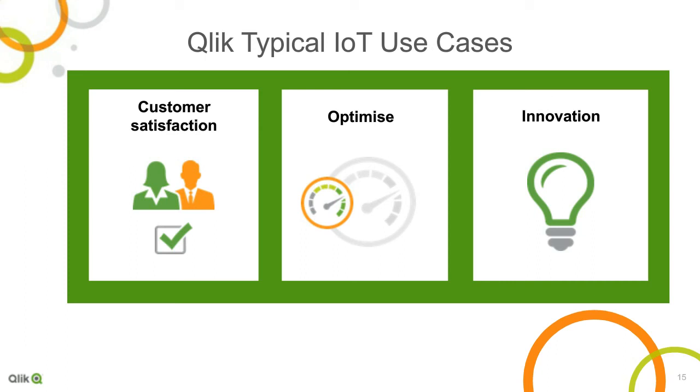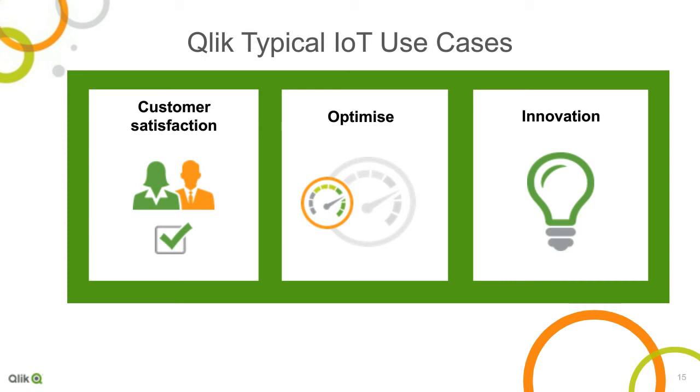There's also the use case of optimization, and this is really using data to optimize the existing processes and procedures, whether that be infrastructure or predictive maintenance, which is quite a common and well-known use case. Whether that be using sensors on paint spraying robots on a factory line to not only monitor the quality of the paint, but using that data and other failure analysis data to tell when a particular machine needs maintenance and therefore minimizing downtime. Or even through to measuring soil moisture on a golf course and determining when it's the optimum time to start watering the grass.